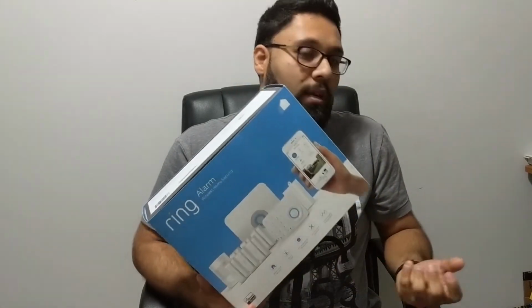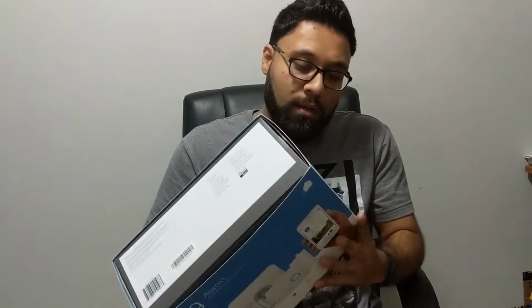So the service is basically $10 a month. If you prepay, it's basically $100 a year, which is fairly cheap as opposed to ADT and Slomin and others. And then if you already have a Ring doorbell, then you're paying $30 already for a year, and then it's $70 extra. It covers basically the alarm system subscription and also your Bell subscription.